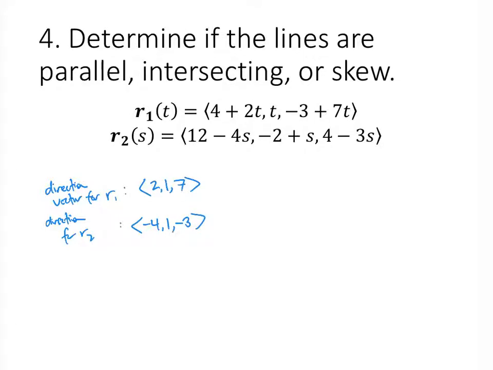For one to be a scalar multiple of another, there would have to be a scalar that I would multiply by each of the components to get each of the components of the other vector. But the y component for both vectors is 1, so the only scalar that would work would be the scalar 1, which would mean the two vectors would be the same, and they're not. So the two directions are not parallel, so the two lines are not parallel.